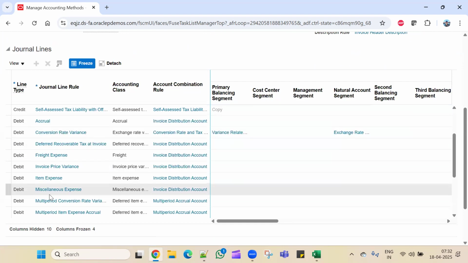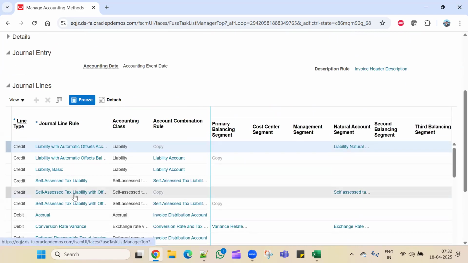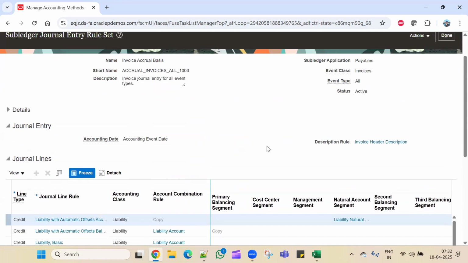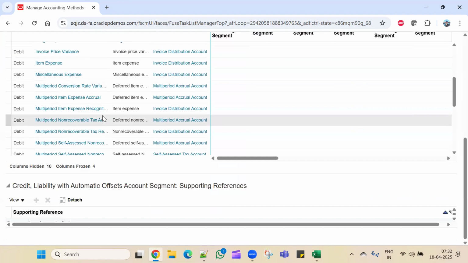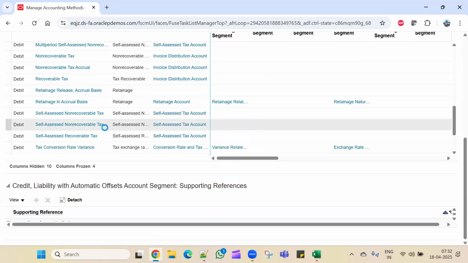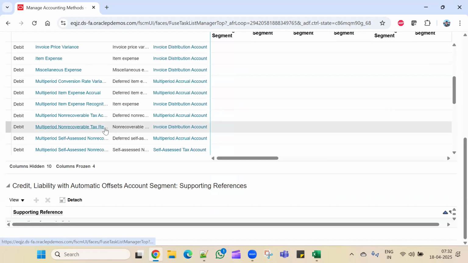So what debit items and credit items should be considered for accounting purposes will be configured at the accounting method level. Everything will be configured at the accounting level.